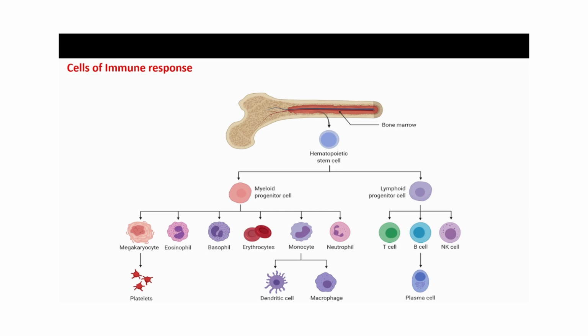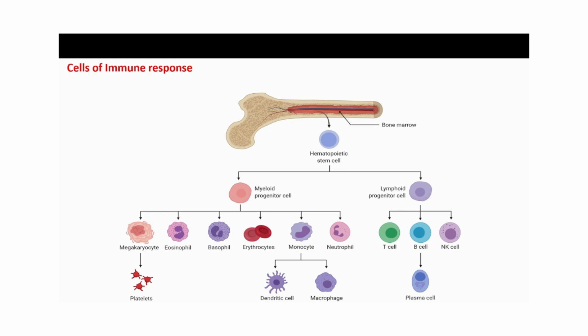As we have already discussed, there are two major arms of the immune system: one is innate immunity and the second one is acquired immunity. You can refer to the previous video for innate and acquired immunity, where we discussed that innate immunity is the first line of response. You may recognize some symptoms of innate immunity such as fever and inflammation. Adaptive immunity is the specific detection and elimination of pathogens. So in this video especially, we are going to focus on different types of immune cells.